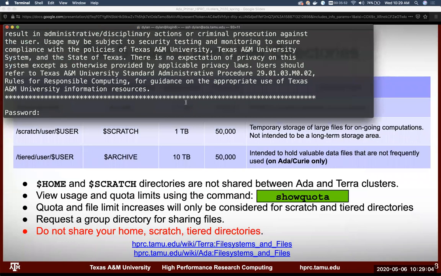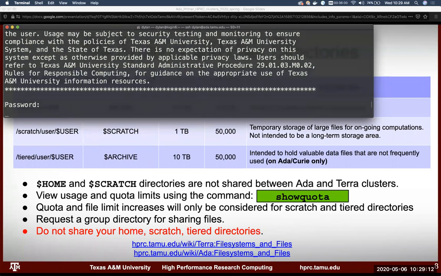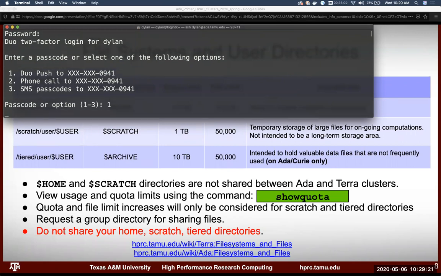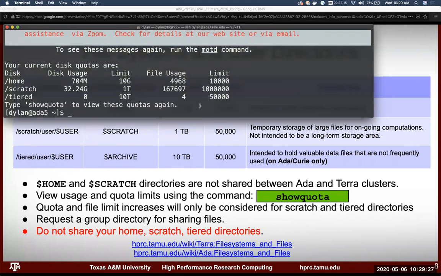And then I get this little prompt that says this is a secured system, all that stuff. And I'm going to log in with my NetID password. You should have an account if you're here, probably. That's why you want to come to an Ada class. So you log in with your NetID password, and then it's prompting me for Duo. I'm going to say, send me a push notification. And then I'm going to approve the notification, and now I'm here.